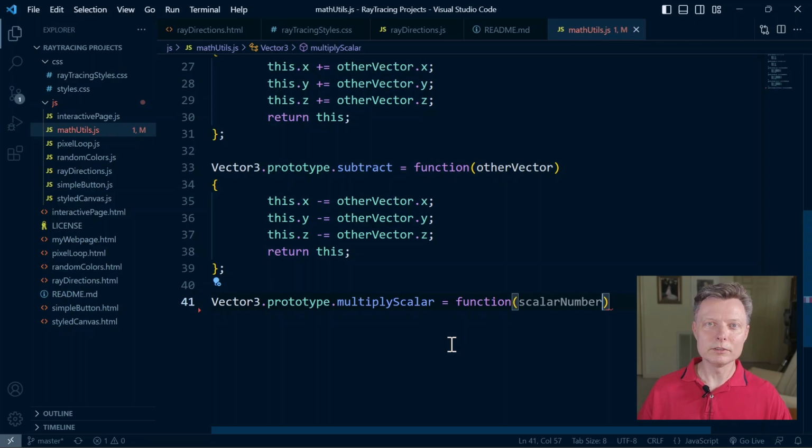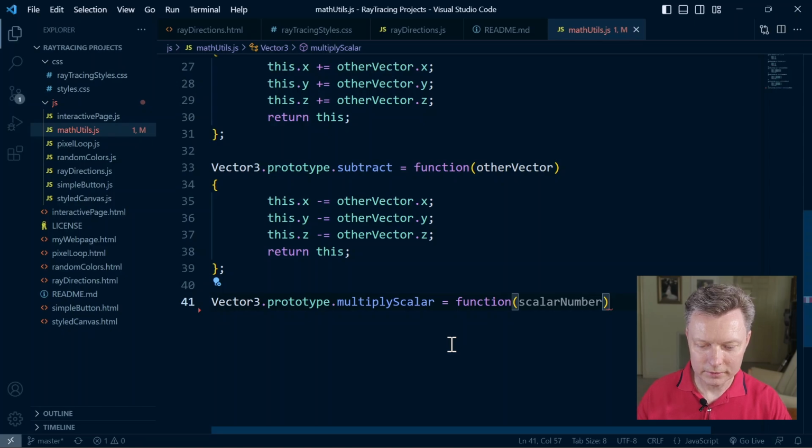So when we get down to the lighting part of the ray tracing tutorial series and we're multiplying colors times each other, it helps to have the color as a Vector3, like RGB, and then be able to multiply two colors together. So R times R, G times G, and then B times B. But we will add that functionality later. Just for today though, we want the ability to take just a number and then apply it to all the components of a vector. And that's what we're doing here.